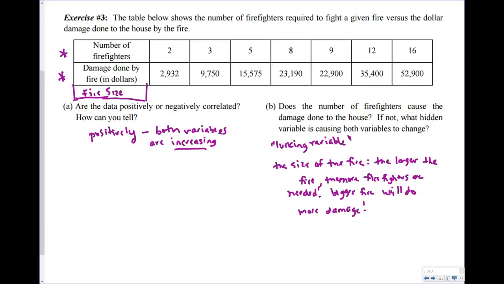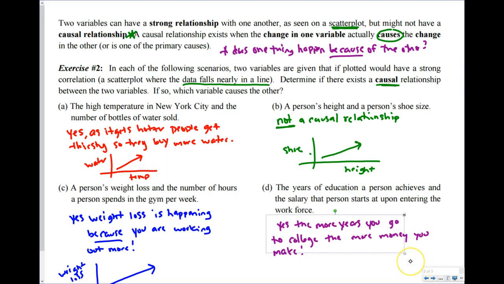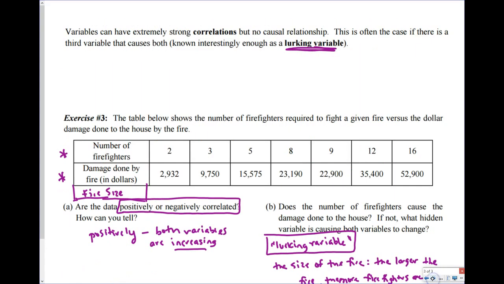Okay, so this lesson was kind of a critical thinking lesson. You're taking away positive and negative correlation. So that was one of your aims. Can you tell if something is positively or negatively correlated? Can you find lurking variables in the data? Can you think of, well, something's not right here, there's something we're not thinking about in the data? And can you walk away thinking about whether one variable causes another variable? Okay, so that's what you're taking away from lesson 10.3, and your fluency is going to help you think through these problems a little bit more. Okay, good luck.